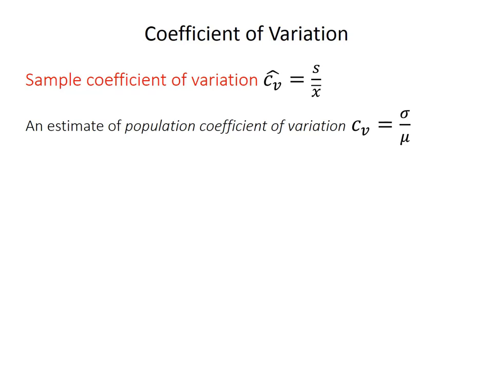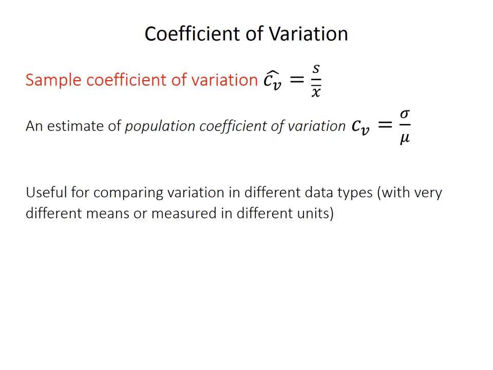Coefficient of variation isn't as widely used as standard deviation, but as I said, it can be very useful for comparing dispersion or variability if the two measurements are in different units, or if the means are very different, and if that difference is important. So this is where you would use coefficient of variation. If the data types are different, let's say we want to compare whether pH is more variable than carbon isotope composition. Well, they have different units and different scales, and so it doesn't make sense to compare their standard deviations.